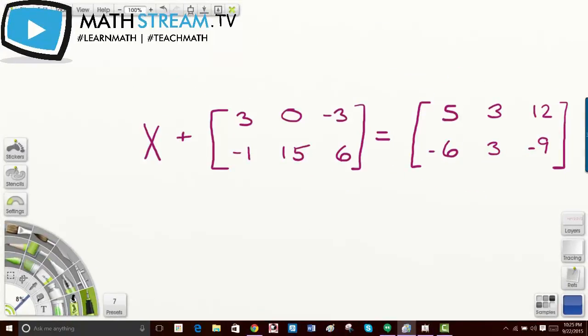Similar, we see an x. Now it's a capital X, which, remember, capital letters are how we name matrices. So that capital X represents a mystery matrix. We don't know what the data is, we don't even technically know what the size is, although because we know addition and subtraction requires all matrices to have the same dimensions, we can pretty quickly judge that this is going to be a 2 by 3 matrix. Why do I know that? Well, because both of my other matrices in this equation are 2 by 3 matrices.